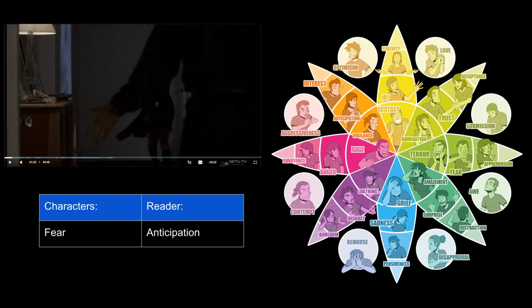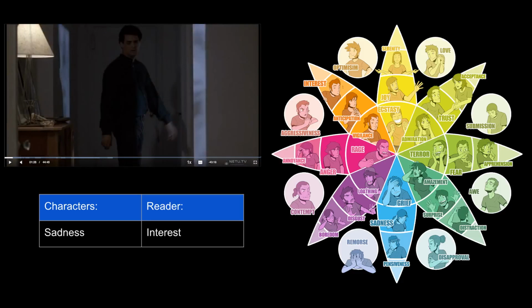But maybe later in the episode I will feel some fear when I'm more engaged with these characters. But the writers, they know I don't feel fear. They just use this emotion on scene to make me feel something else, right? So they make me feel anticipation. I'm still more than interested now. Very much more than interested. But I'm still not fully engaged with the story because I don't know these characters. And now this guy is feeling sadness and I'm feeling interest.